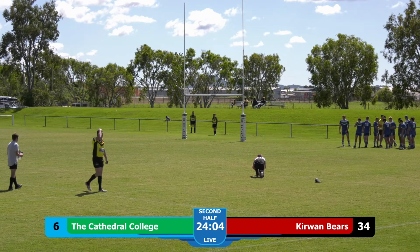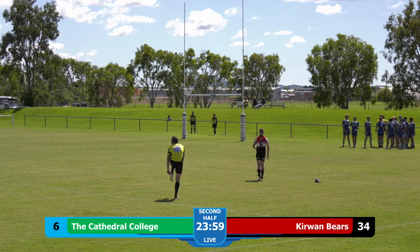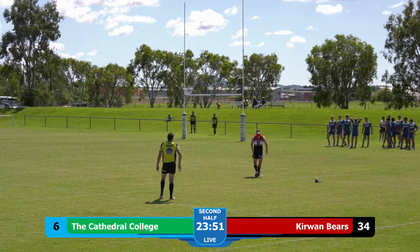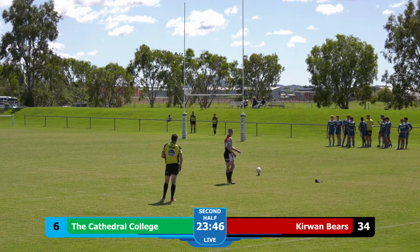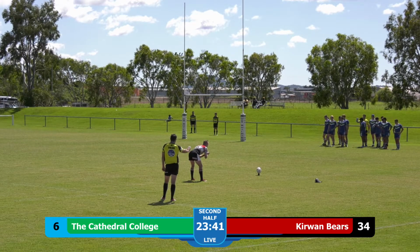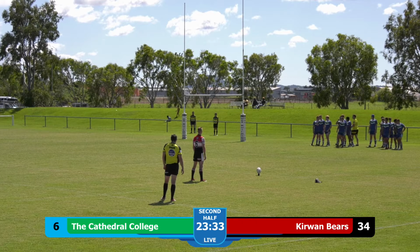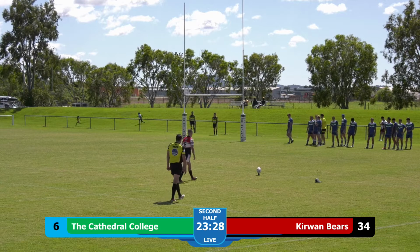Oh, Jacko, I think it very much depends on the style of players you have, and I think with schoolboy football at this level, sometimes the guys will watch the NRL teams go around. They think it's all about the long shifts, but that's hard to execute. You need to have the skill level to be able to do that. So what Kirwan have been doing, they've been going to the post quite a bit as a setup, and what that does, it splits the defensive side, so they'll have a 5-5 split, 5 defenders on either side of the post, and it means they can have shorter passes to get to the edge of the line, which I think is a lot easier for schoolboys. And definitely in this one too. Yeah, and I think it's an effective way to play at schoolboy level.